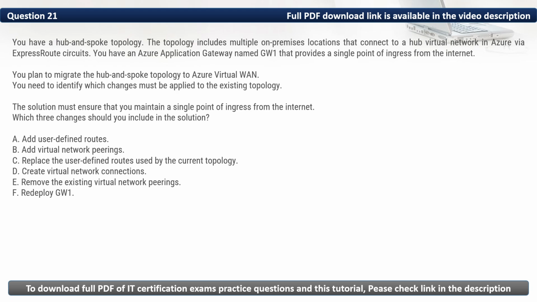We need to identify the changes that must be applied to the existing topology and also maintain a single point of ingress from the internet. As such, the three changes that we should include in the solution are to replace the user-defined routes in the current topology, create virtual network connections, and remove the existing virtual network peerings. As such, the correct options are C, D, and D.